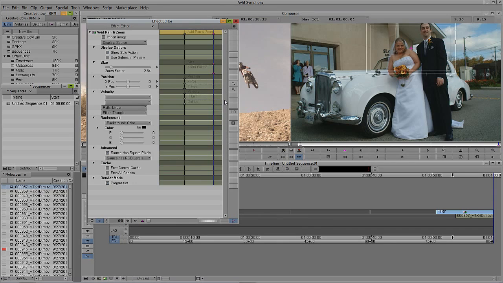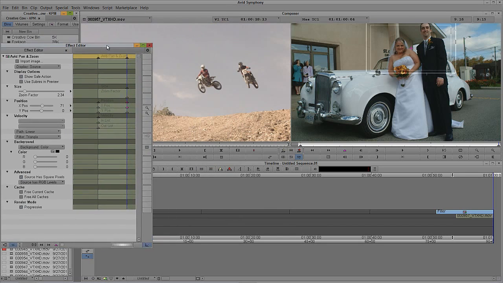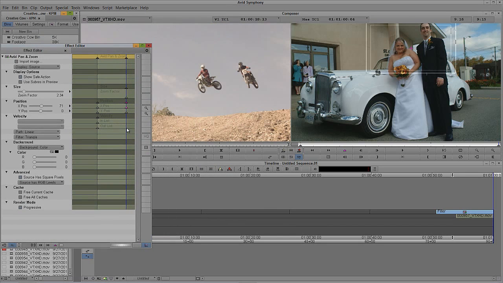Now what I'm going to do is undo what I just did here, because for some reason it added them in for velocity as well. There we go. Okay. To be perfectly honest, it really doesn't matter. In most cases you could just add keyframes for everything, but I just wanted to remind you that you can get in and do that as well.